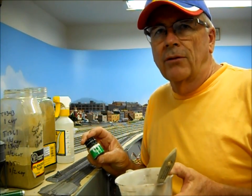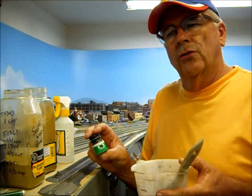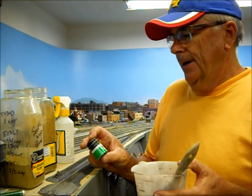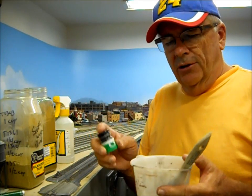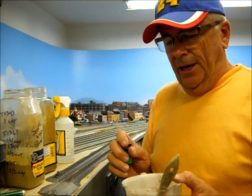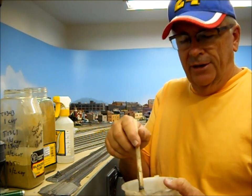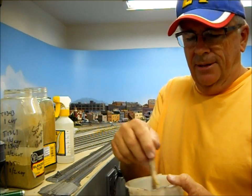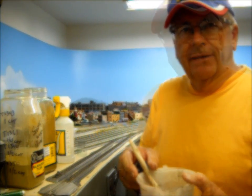I haven't tried any other colors, but I think it would probably work with some other colors, tinting it somewhat into the reddish or mauve colors. Anyway, 1 part paint and then 4 parts water in a dish, however much you think you're going to be able to use. And all you do is get the paint in there, put the 4 parts of water in there, and go ahead and stir this up and get it nice and mixed up. And then I'll show you how to apply.